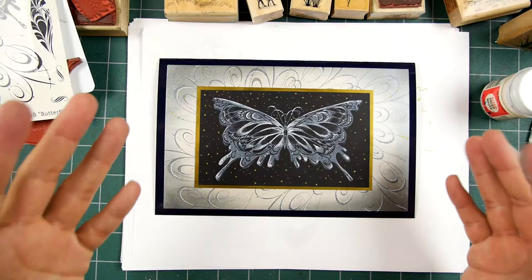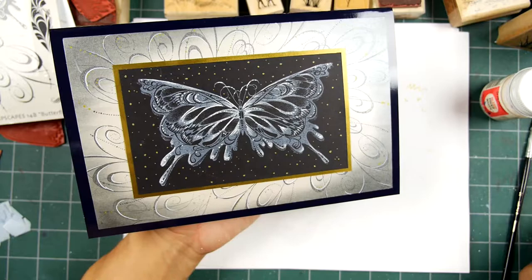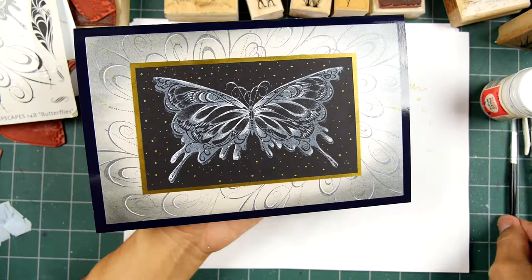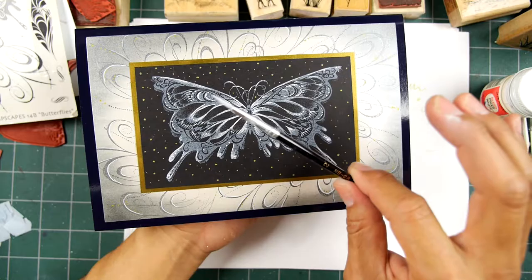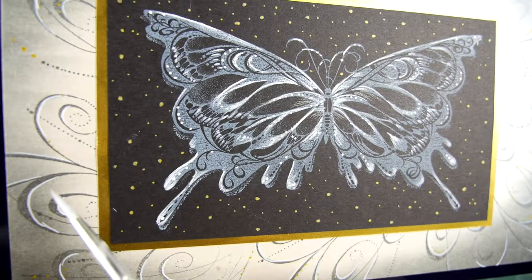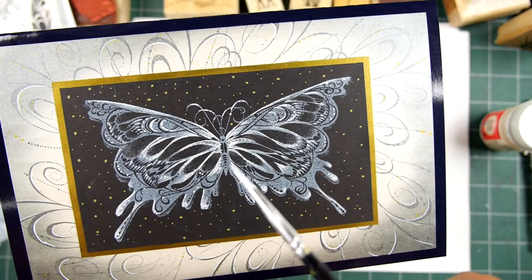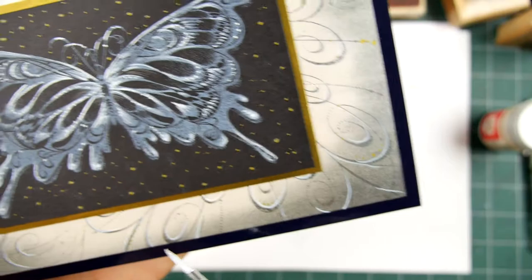And very much the same as we do with a lot of scene stamping, when I use mainly a white gel pen for marks. In one of the recent scenes that I did, I applied some of those little highlights with the paintbrush, and again, the bleed-proof white. And I've added in these little white flourishes in the background, just for a subtle change, and to reiterate this idea of interior lighting coming from the back of this right here. So I've lit these, and that's the last thing I did.